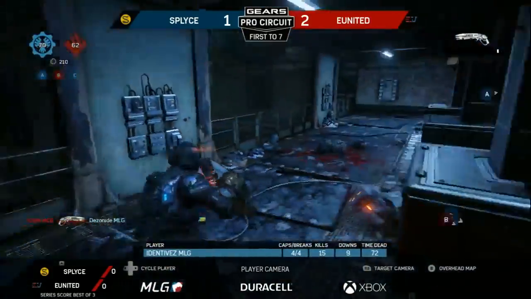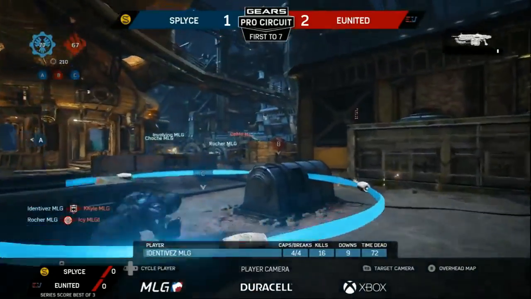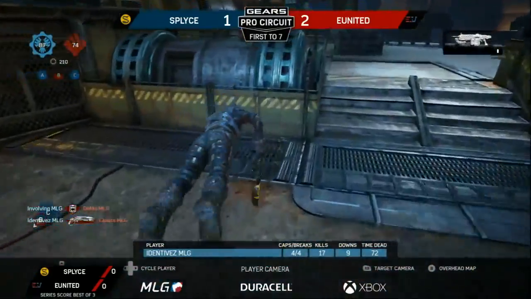Goes for the cheeky melee, didn't have any ammo in it and finds it regardless. Either the front of his gun or the butt of his gun. It's a deadly weapon to this man. Takes out his Lancer immediately, using every weapon at the right time again. Takes out his shotgun and takes out Clouts here.